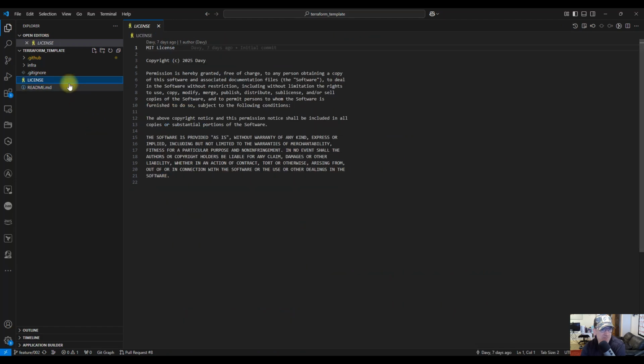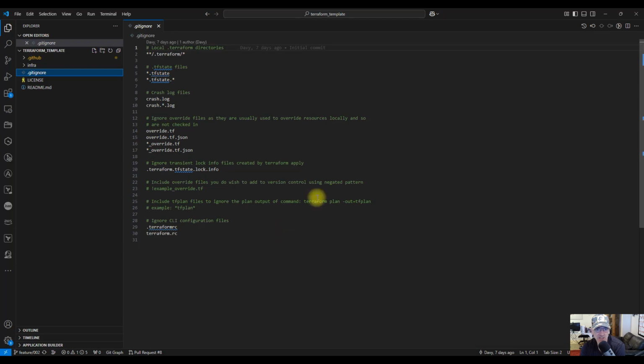There's a license file chucked in there. The .gitignore file gets automatically created for you when you create the repository in GitHub, folks, and then you can pull that down. You can add to this as you need. I just took the default settings in here, but if you had files that you did not want to push up, for example, like Docker files, Terraform tfvars files, to name a few, folks, then you want to be including them in this here so that they do not get released.